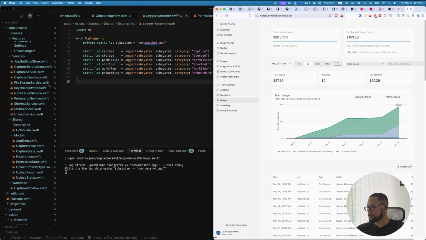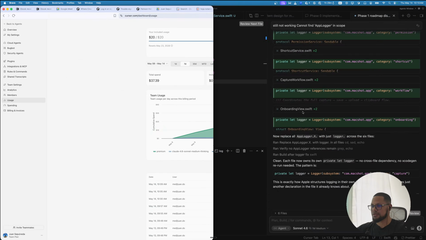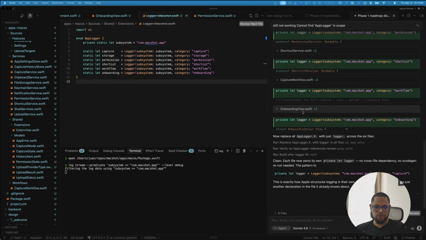Not much. Yesterday I spent $25, and today we are already at $12. Oof. Claude Sonnet is very expensive. I'm going to switch to just premium.